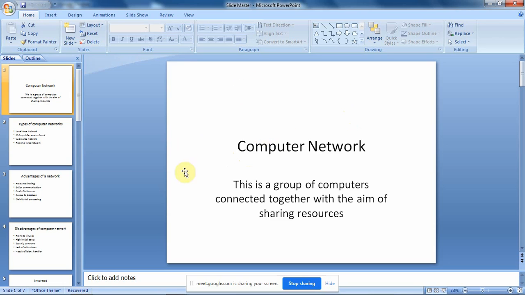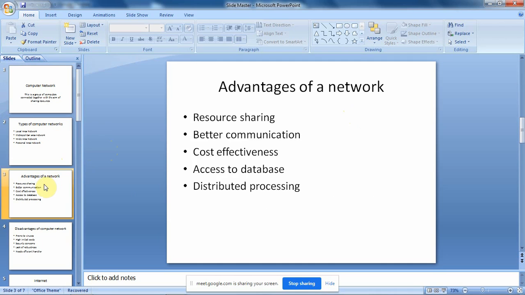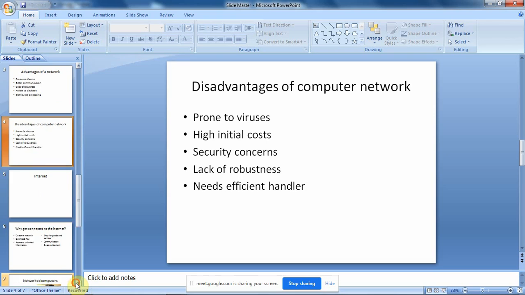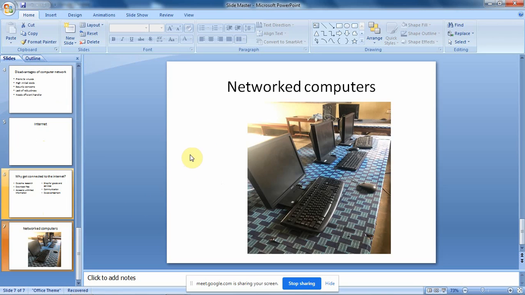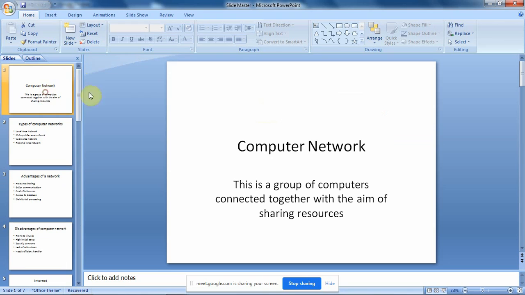Assuming this is the presentation that you're working on, it has these different slides, as we can see from the screen. We have 7 slides which we would like to change or modify with the help of the Slide Master. How do we work with this Slide Master? Because we are saying it is the easiest way to modify our slides by only making changes to one main slide. How do we do that?